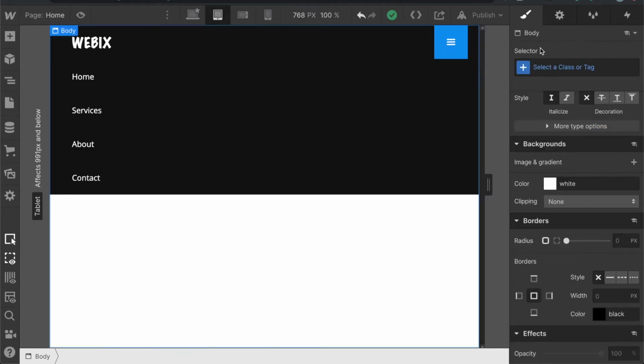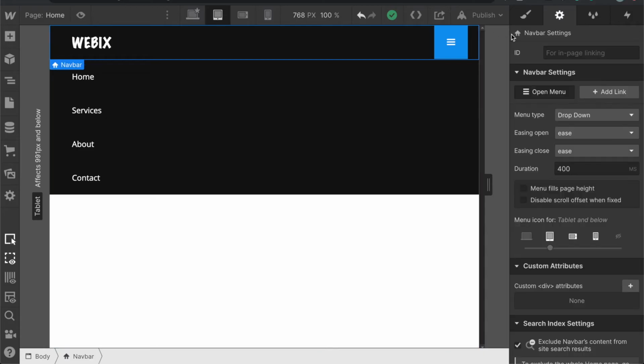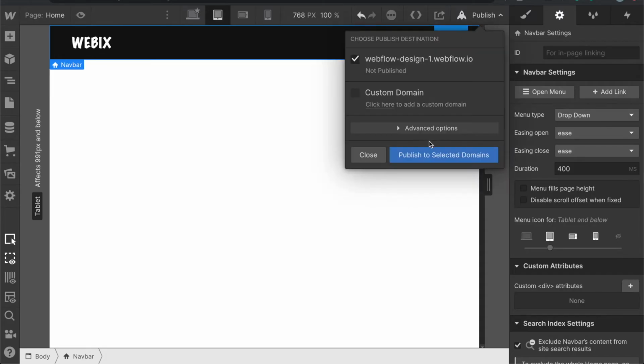But pretty much now, if I go back to the little gear icon, let me click back on navbar, go to the little gear icon, and just click it to close it up. And then we can go to publish. Right now we have a typical filler URL. Just click publish to select domains. And nothing really happens besides now you can click on this little arrow or navigate to that link. And now you can see that our website is right here.